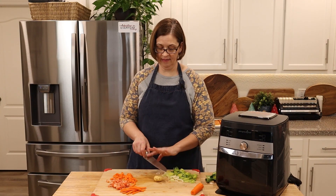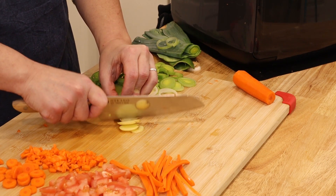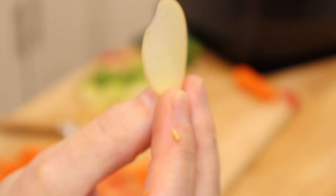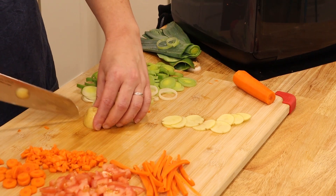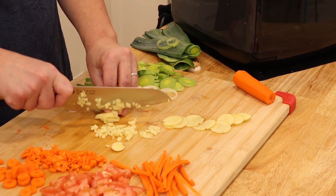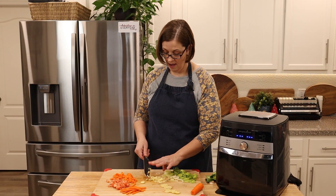The last vegetable we're going to do is a potato — we'll see how thinly we can cut it. Because this knife is so sharp, you can go very thin even without a mandolin. That's a pretty thin potato slice right there! Let's dice it too — because you can slice so easily, those dices came out super easy, some seriously fine dices, and I barely had to push through that potato. Performance-wise, this gets a 10 out of 10. This is a knife I could easily use on a daily basis and be absolutely happy with.